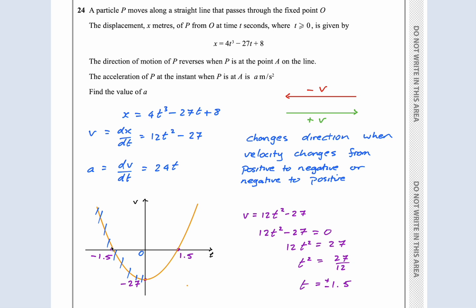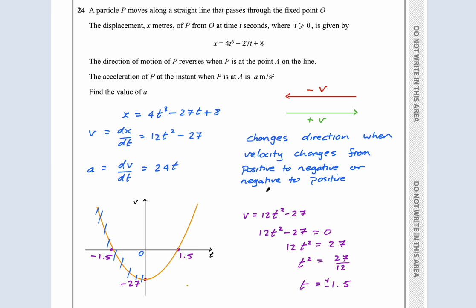So my question was, when did the particle change direction? Well, it started off going negative. I was right actually to start with the negative. It started off going negative, and then after 1.5 seconds, it started going positive. That is because its velocity is negative here, because it's underneath. The v is negative up until here, then the v is 0, and then it's going positive. So you can think of it like a car reversing, and then it stops and goes forward. That's what's happening.